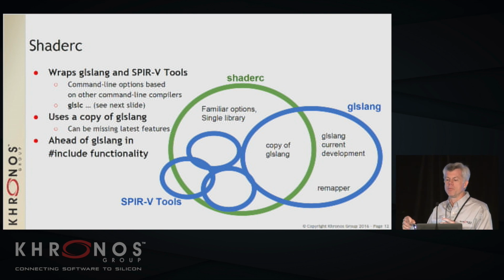If you need to be working on the latest features in GLSlang or developing with GLSlang, then you need to use the GLSlang project. If you're happy with an older snapshot of some of the tools, and it's more important to be dealing with a more traditional command line setting, or just having a wrapper that connects all these tools together, then you want to use the Shader C project instead. At the moment, Shader C can do pound include functionality, and GLSlang can't, but that will be changing shortly, and GLSlang will also have pound include functionality.